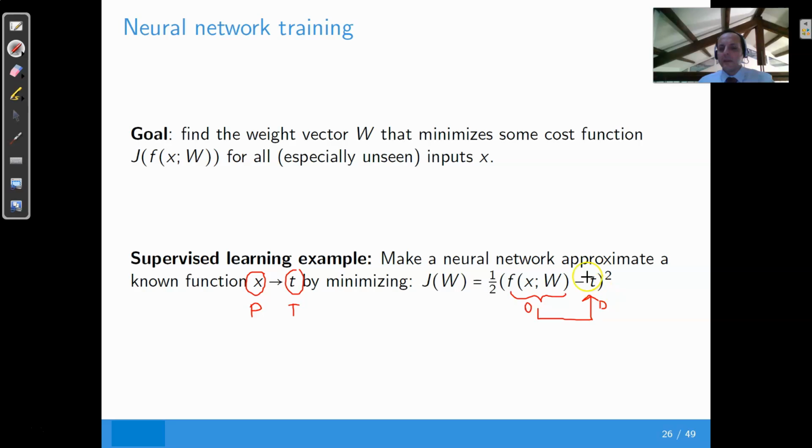And of course, because this difference should be minimized with respect to all possible examples, so all over your data, normally this difference is squared, because of course you need to consider all possible contributions to a cost function, and this contribution needs to be positive, because in order to minimize your cost function, you need to minimize all possible contributions for each example. This is the meaning of this supervised learning.